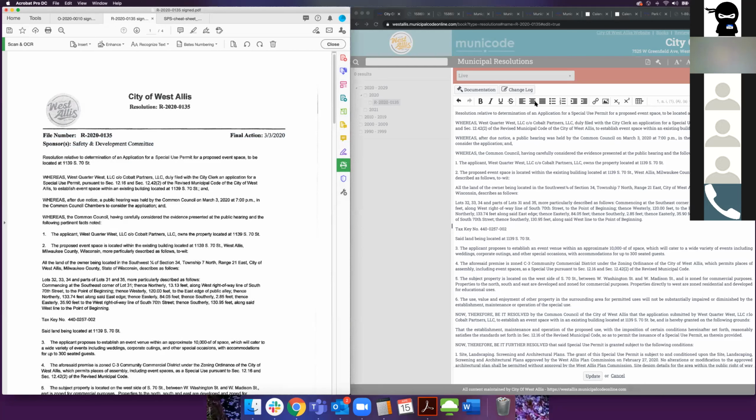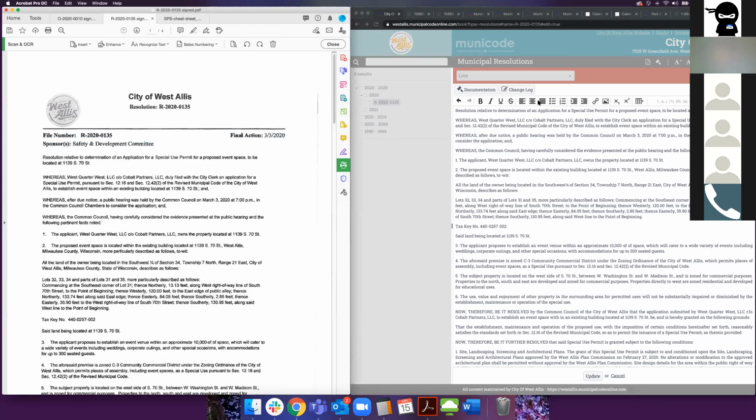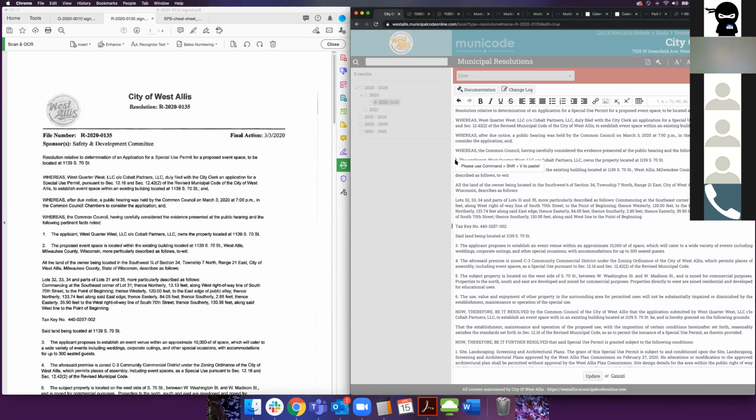But okay, so I never use full justify or left justify because everything's already left justified. So those do what they show. And then, okay, so bulleted list and ordered list buttons are the same thing. They're just showing bullets versus numbers or letters. So I'm just going to use this as an example, and I'm going to hit cancel when we're done so I don't mess up any of our changes.